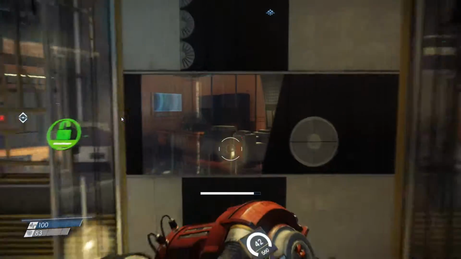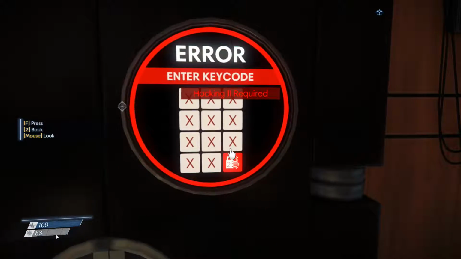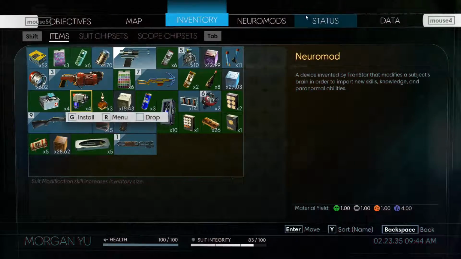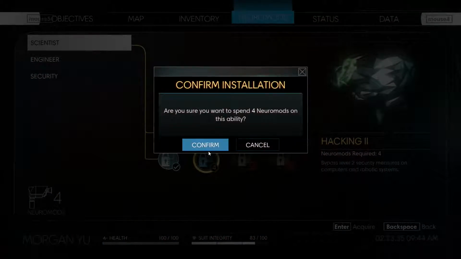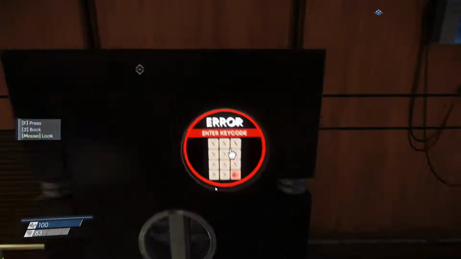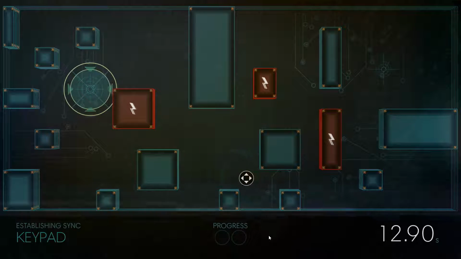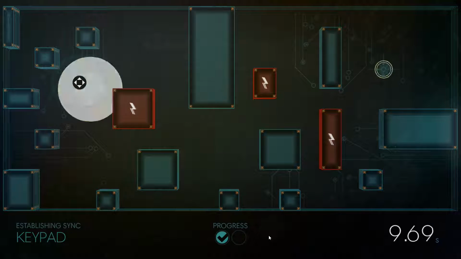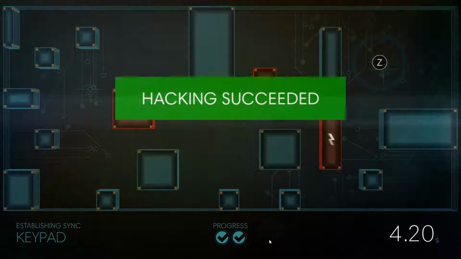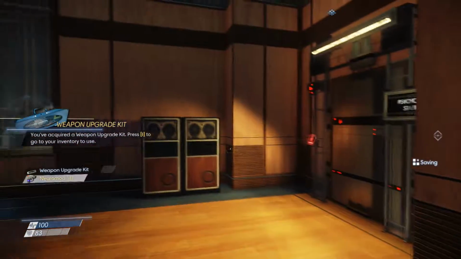Alright, sorry, I just wanted y'all to hear that. It's not particularly important, but it's a nice flavor. So, we don't have hacking 2 yet. That's okay. Because we had just enough neurobots, almost like you planned it that way, to get hacking 2. Let's hope we can get it on the first time. There we go, and it paid for itself, which is nice.